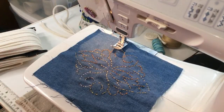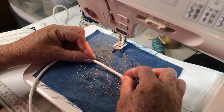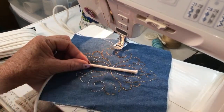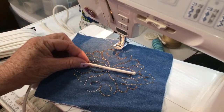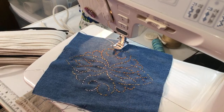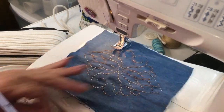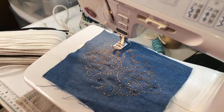I always guesstimate. I never measure. All right, so I think I'm gonna start my oval about that much right here. All right, so let me measure it for y'all. It's 6 inches, and I'm right at 3 inches. I guess they make pretty good, y'all.